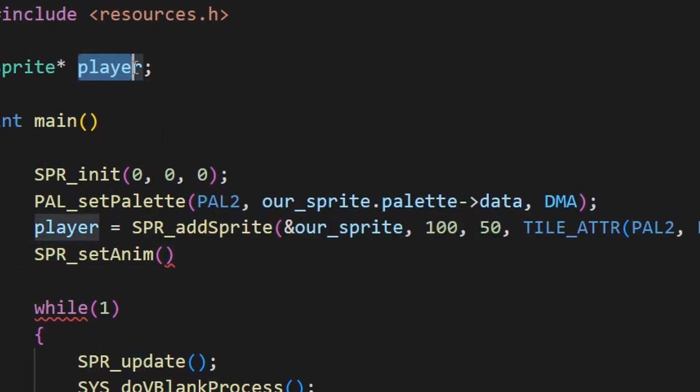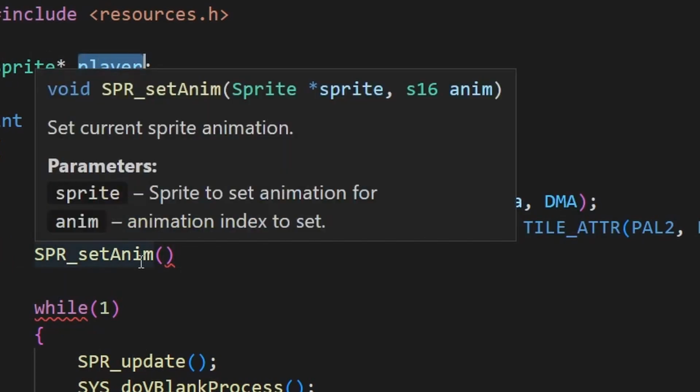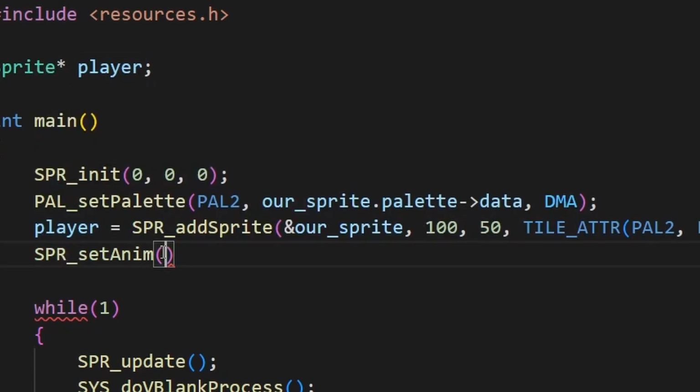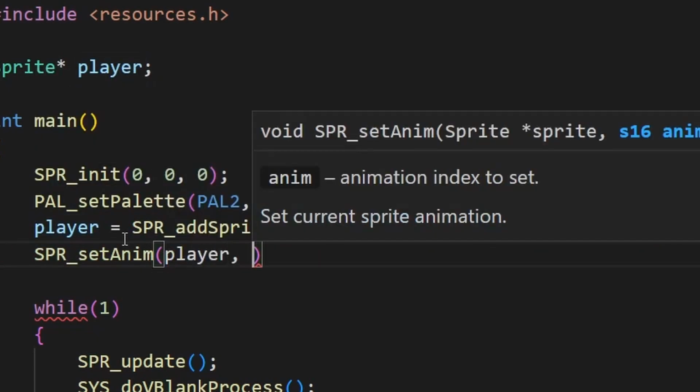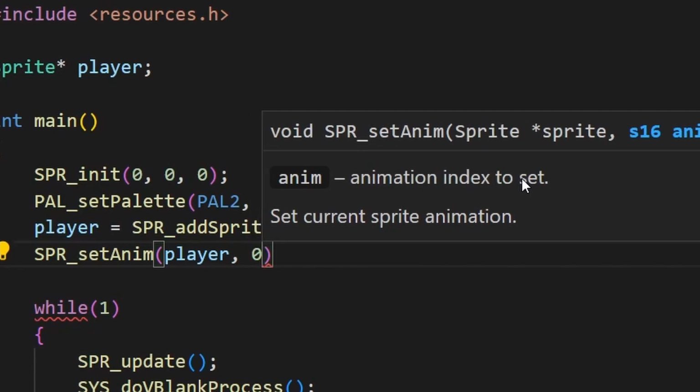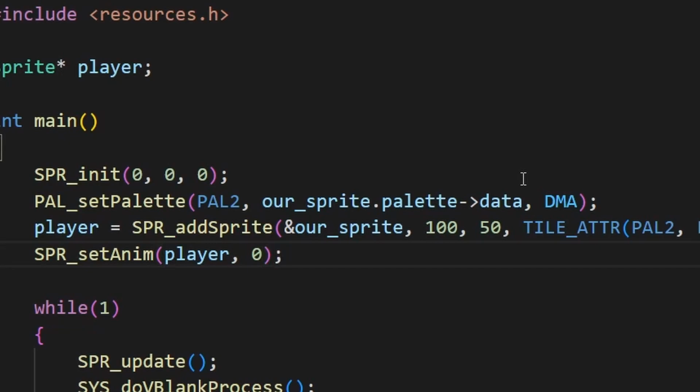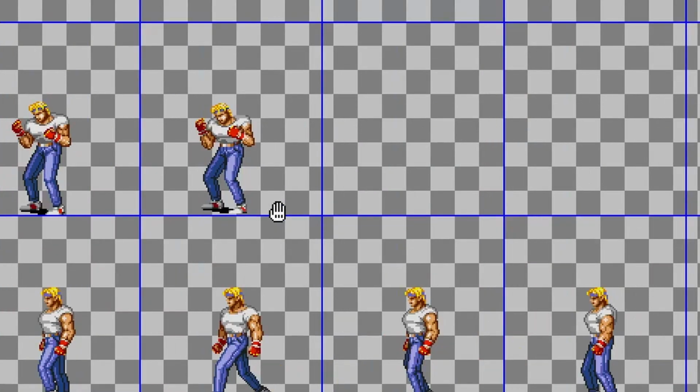If you used a different sprite name in the previous lesson, then obviously put that, but for me I called it player, so that's what I'm going to put here. And as usual, we'll do a comma to separate the two parameters, and the next one, it says animation index to set. Now this might require a bit more explanation. For now we're going to put it as 0, and then don't forget the semicolon as always, and we're going to take another little trip to a sprite just to see what this animation index actually means. All it refers to is which line of animation we're going to play.